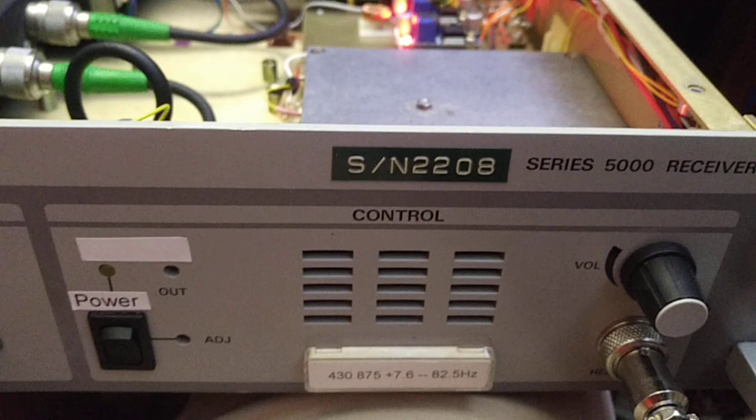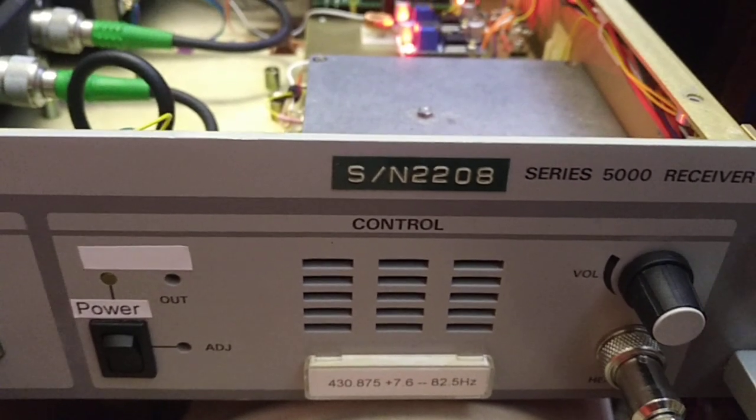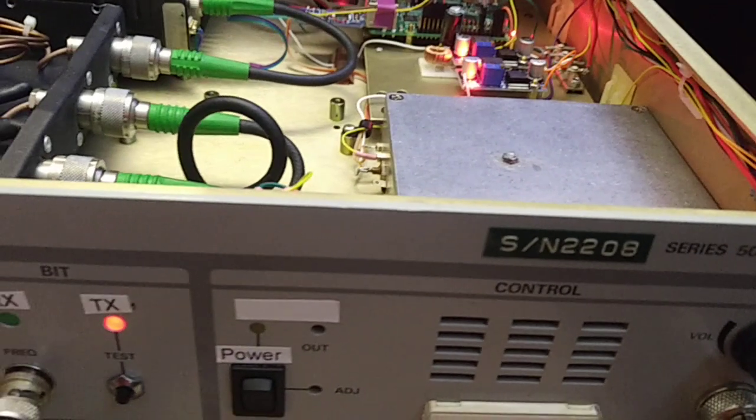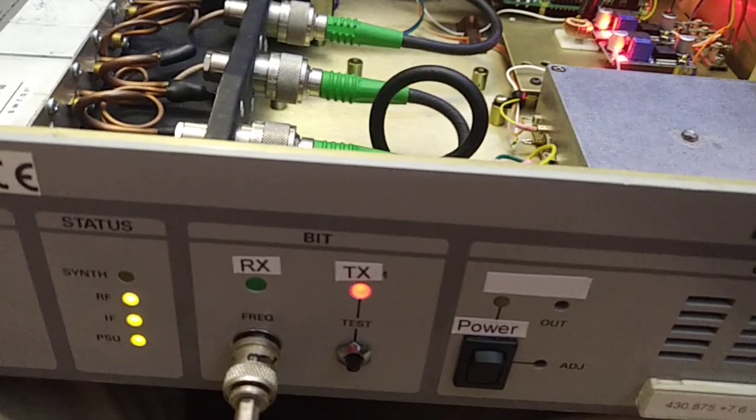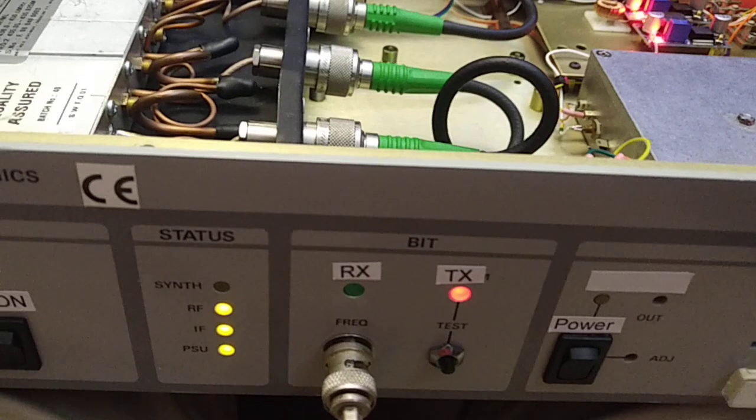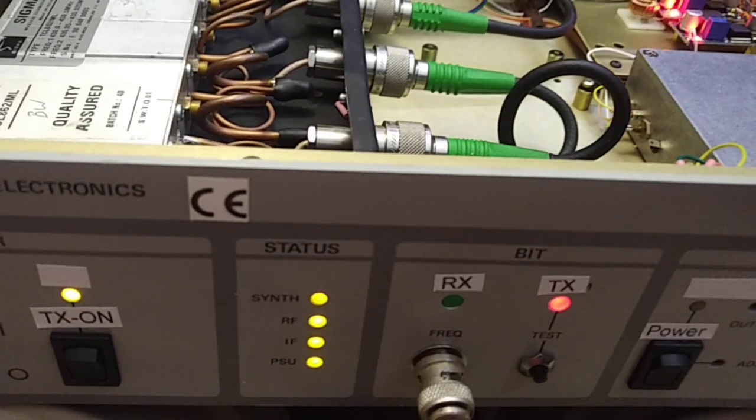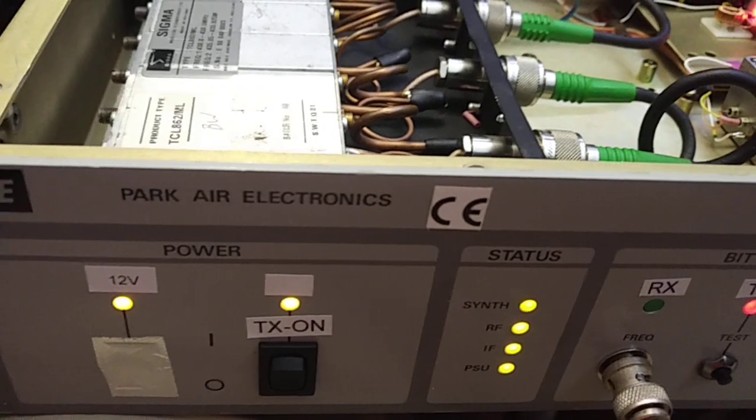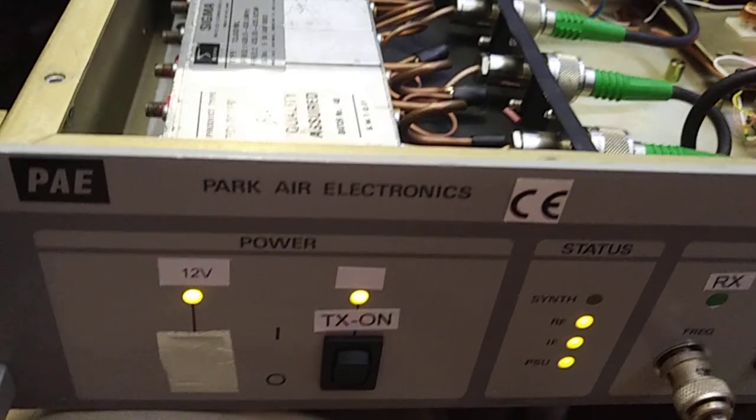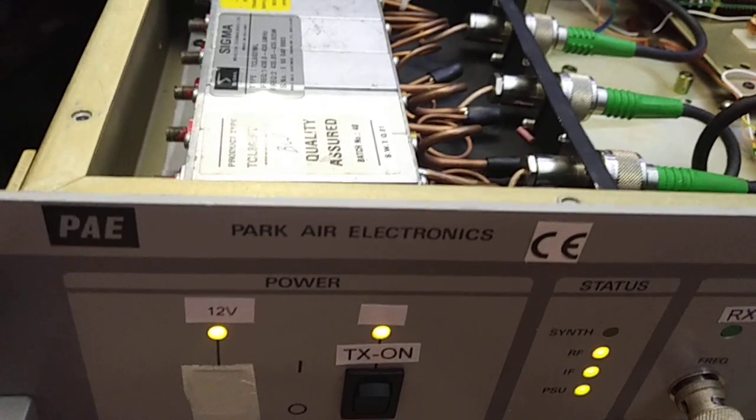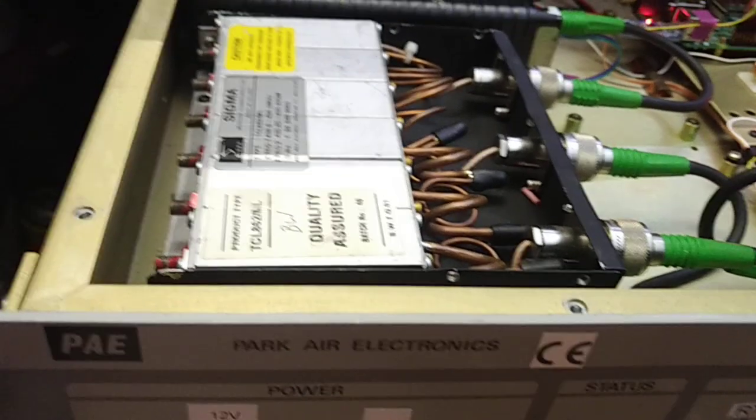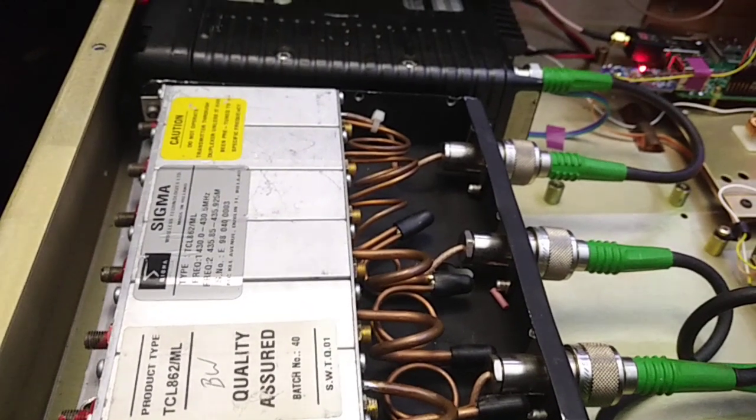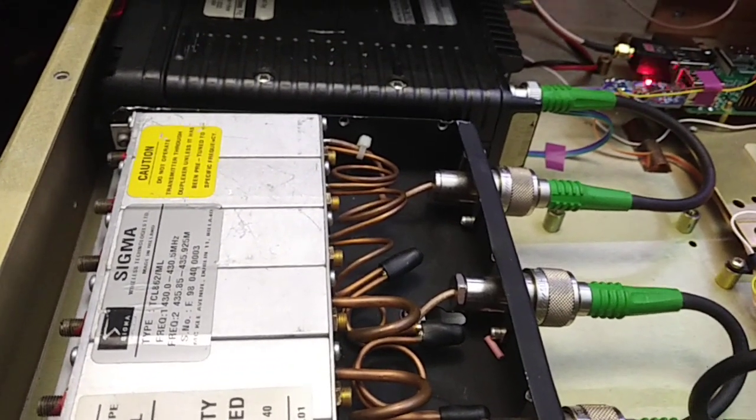This video will be mostly interested to anybody into All-Star. This is a repeater in a 2U rack case that was donated to me. It was originally a receiver for use on the airband. It came out of an airport made by Park Air Electronics, but I've got a few of these cases and they're very nice cases full of lots of goodies and make for a very nice project box for new projects.